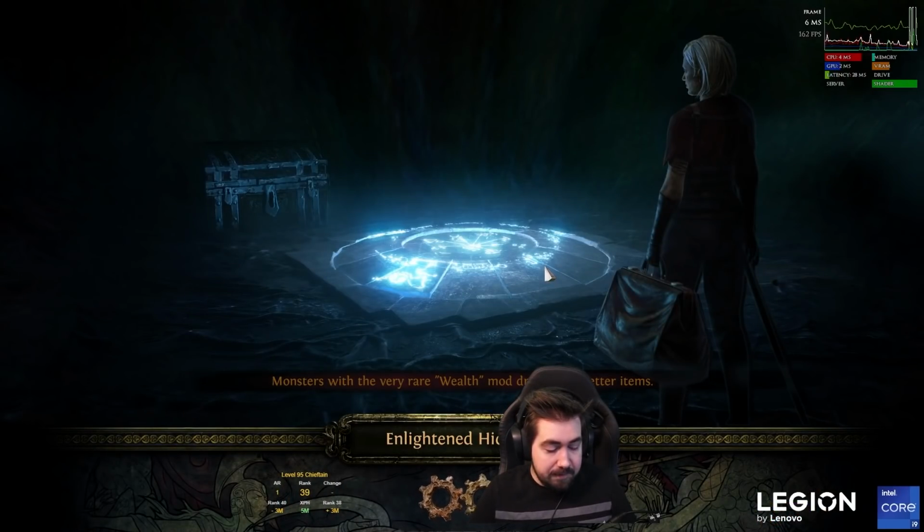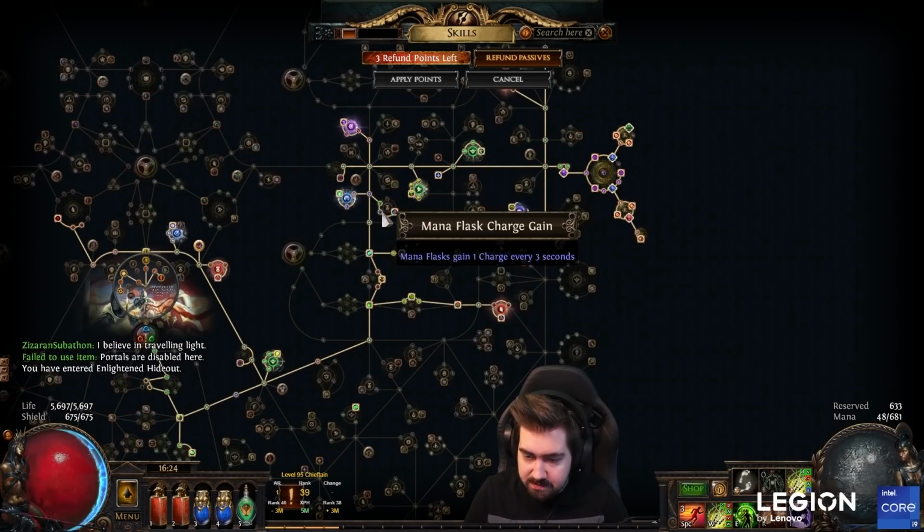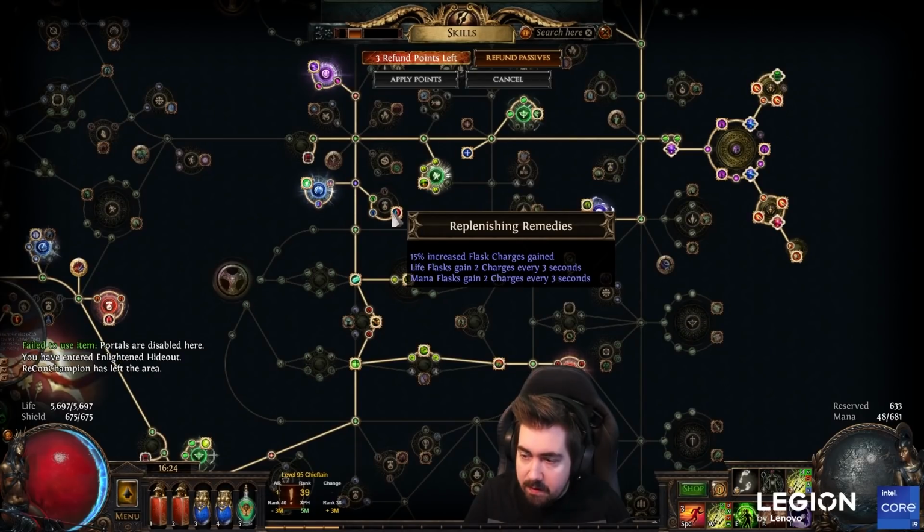How do your flasks refill? That's a great question. One of the nicest things for doing boss fights is this: Replenishing Remedies. 2 life flasks and 2 mana flasks per 3 seconds.